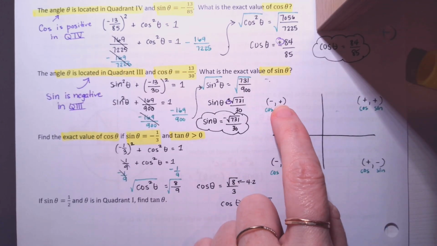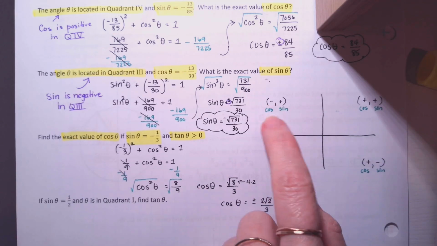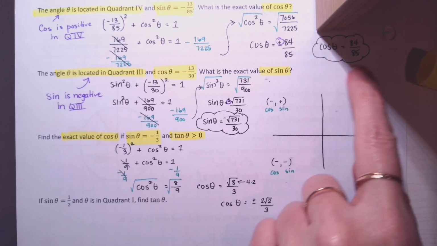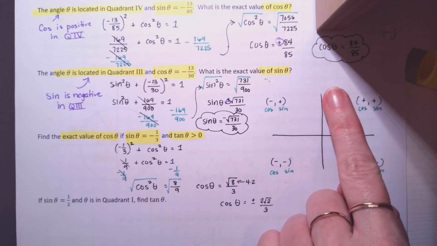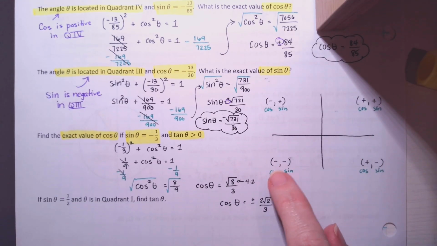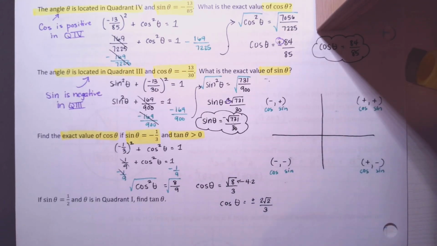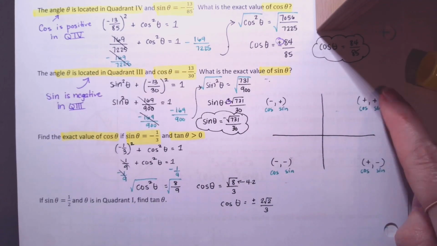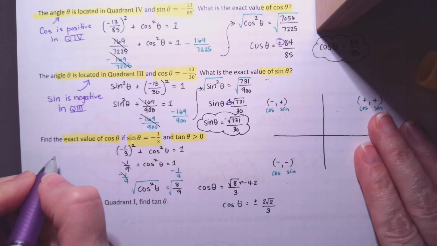If I did a positive divided by a negative, my tangent would be negative here. If I did a positive divided by a positive, tangent is going to be positive here. So it is positive in quadrant 1. It's also positive in this quadrant 3, because if you did a negative divided by a negative, you would get a positive. Okay, so I'm going to make myself a little note here. The tangent is greater than 0 in both quadrant 1 and 3.